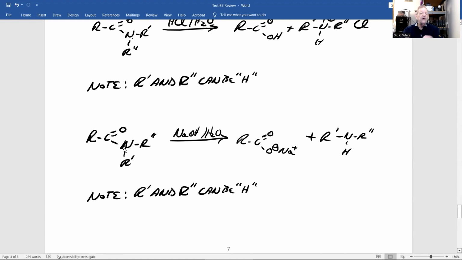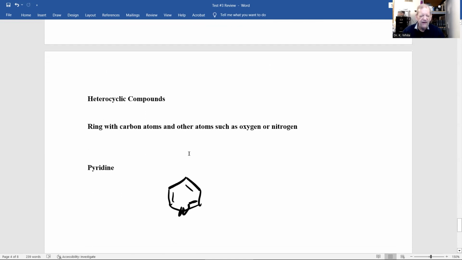Now, you can also do base hydrolysis of an amide. Remember, in both amides here, in acid and base, R prime and R double prime, one, both, or none, can be hydrogens. And with base, and I'm just going to stick to sodium hydroxide, you can use others, but for this class, that's all I have. And water, you get not the carboxylic acid, because in the presence of base, the carboxylic acid forms the carboxylate anion. So you get the carboxylate anion of the carboxylic acid you would have used to make this amide, but you do get the amine that you would have used because amine is a base and it won't react with sodium hydroxide.